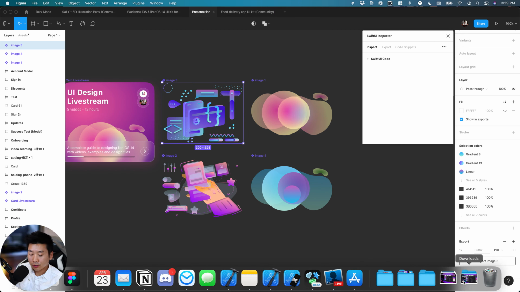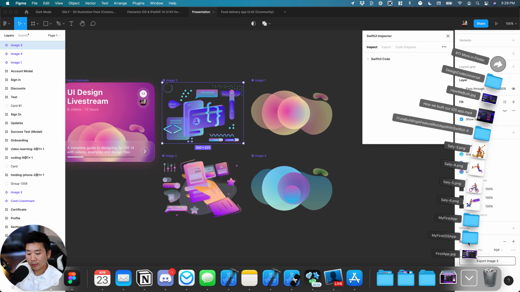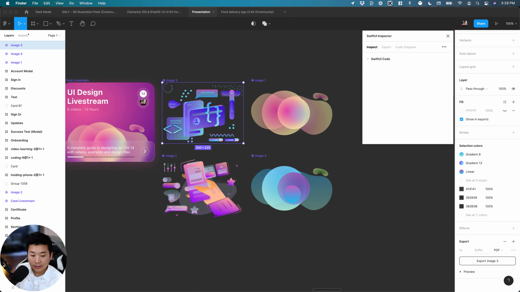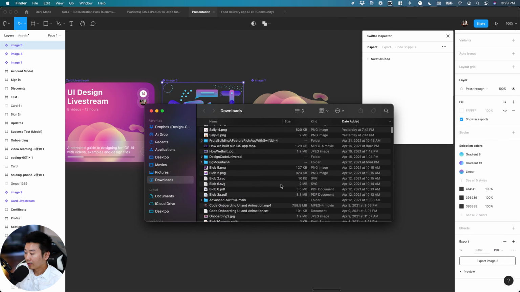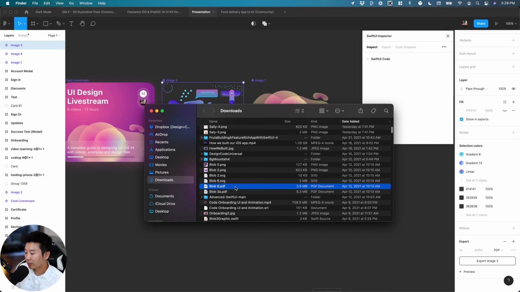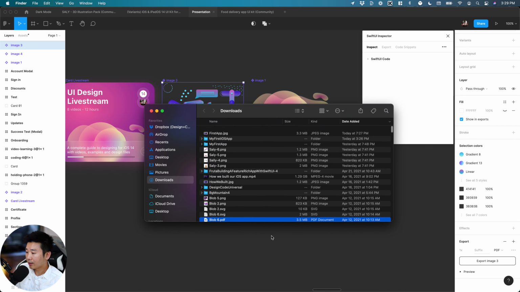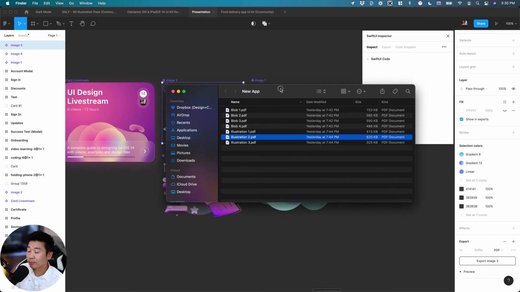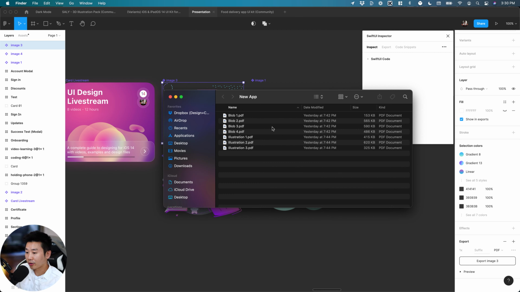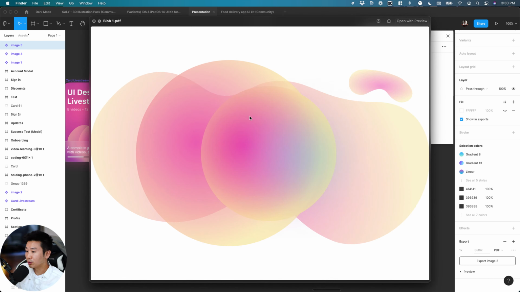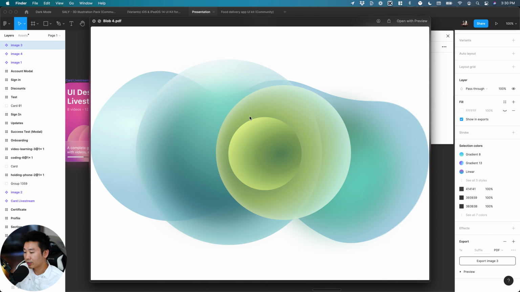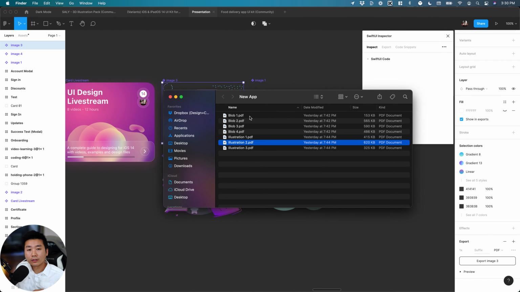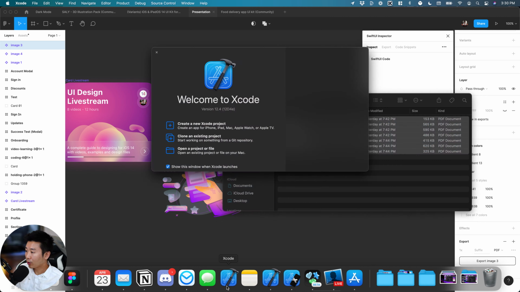Okay, so let me see. I just want to make sure that I have the assets. Okay, so you're gonna end up with some of these assets right here, and we're gonna import those assets. So I believe that I forgot to bring those assets. No, they're here. Okay. All right, so these are the assets you're going to be exporting from Figma. If I zoom in, you're going to see that they're all vectors, which means that it's fully scalable, and I don't need to worry about 1x, 2x, 3x, right? And I think that's great for beginners. So back to your iOS app.